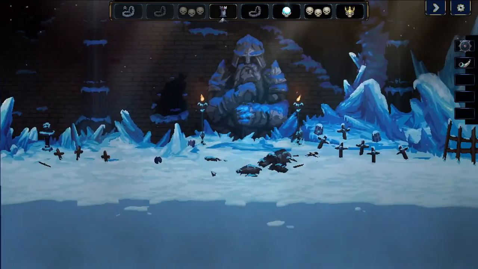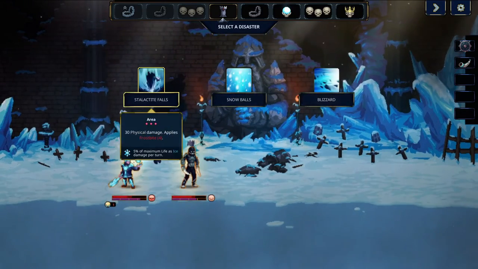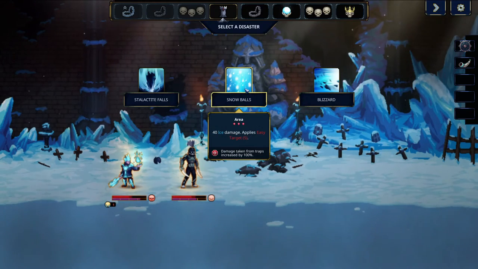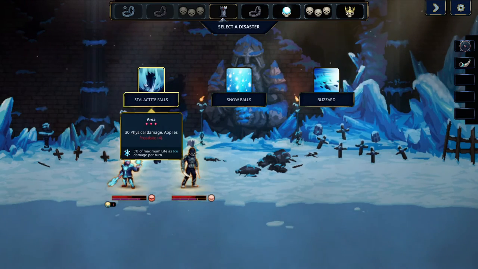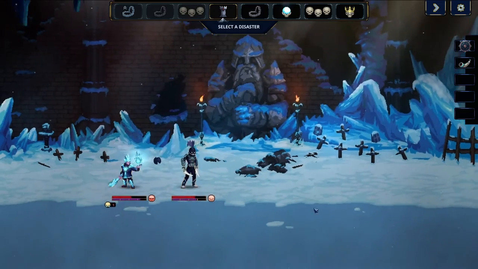Good. Okay. What do we got here? Stalactite, which is just physical damage, which would be decent because you both don't have armor. Ice isn't great, because I don't think you deal damage. No, you just do terrified. Or ice and slowed. Yeah, be physical.